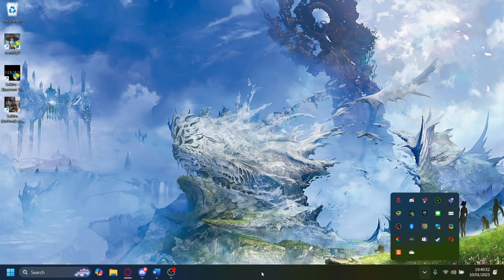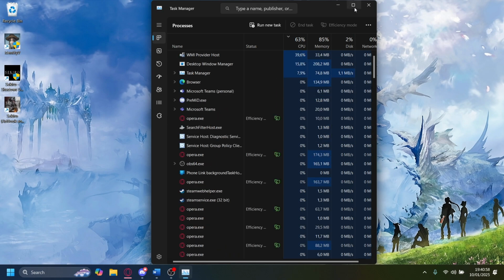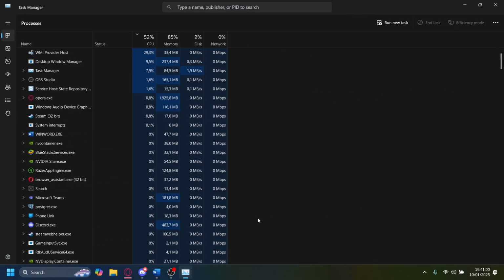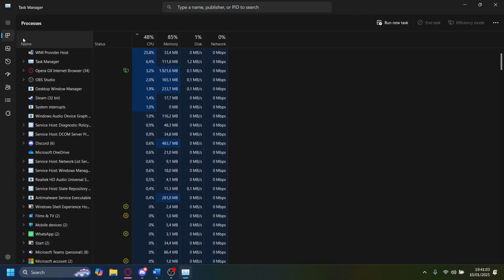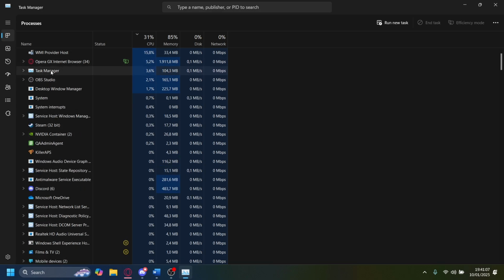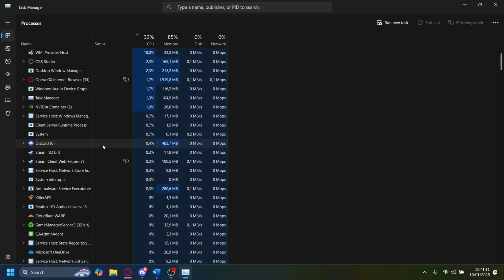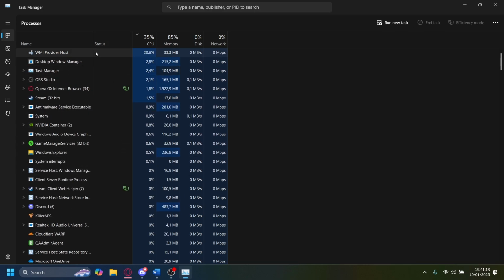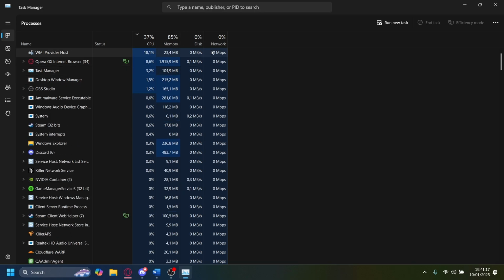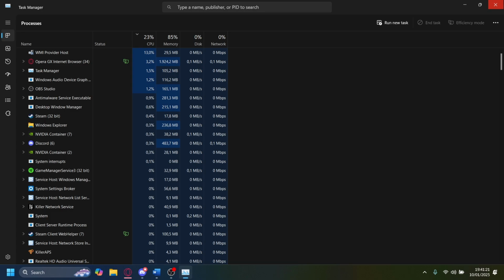If you want to see the nitty-gritty, you just go to the taskbar section here and then you right click and then click on Task Manager. On Task Manager here, you can see all of the things that are running on your laptop right now. So for example, you'll see I have a Provider Host running here. I have Opera GX running. I have Task Manager running, OPS, NVIDIA Container, and all of this stuff. If you see that there's something on top here that's taking up too much of your CPU or your memory or your disk, then it's better to stop it first before running Roblox.